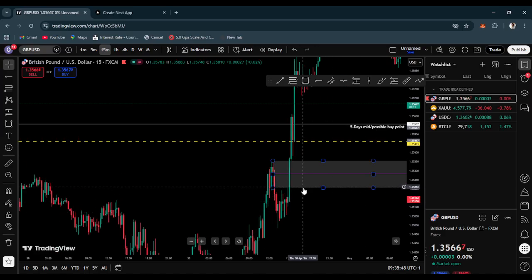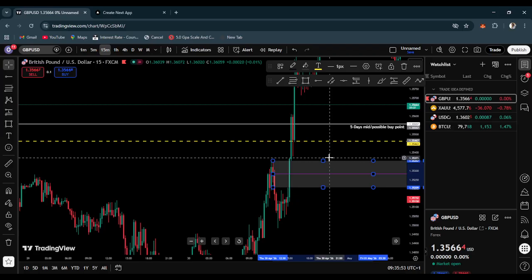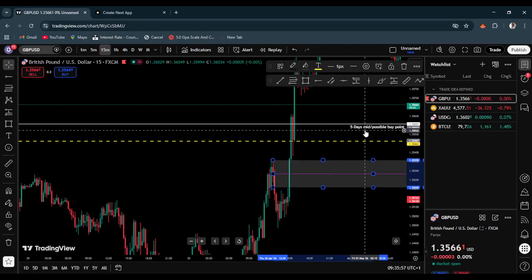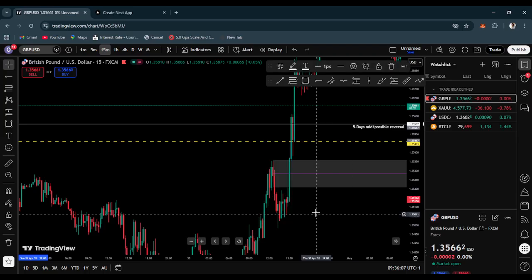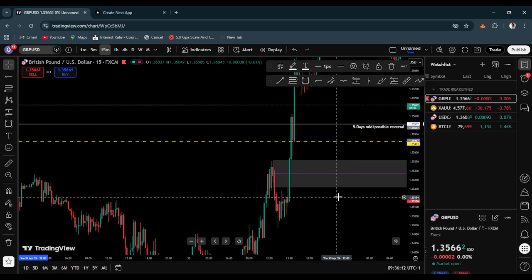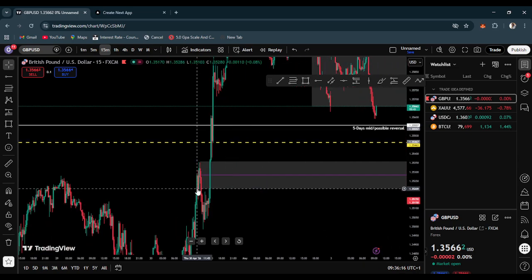So you're looking to buy, but we're not trying to catch the bottom. I'm just saying that this is a possible reversal point. I think I should not say possible buy point. I should just put it as possible reversal. When we build more conviction, that's when we can look to buy. Possible reversal point, and then this.